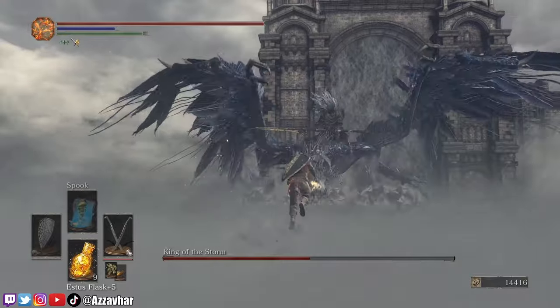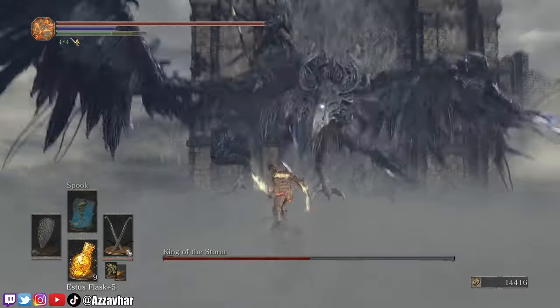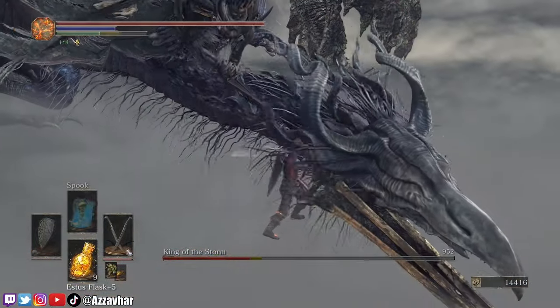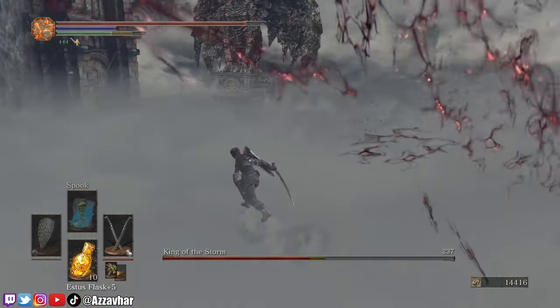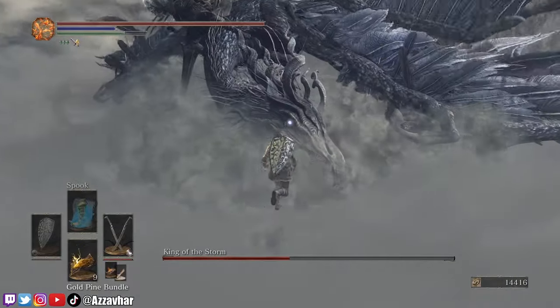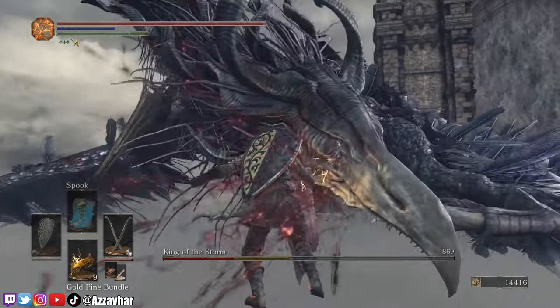So if you keep yourself around the front of the beak, just in front of the bird, that's the best and safest place to be. A bit of info about staggering the bird. If you do manage to get the stagger on the bird, it will fall down to the floor, so make sure to run up and press your attack button to deliver a critical strike and some good damage.